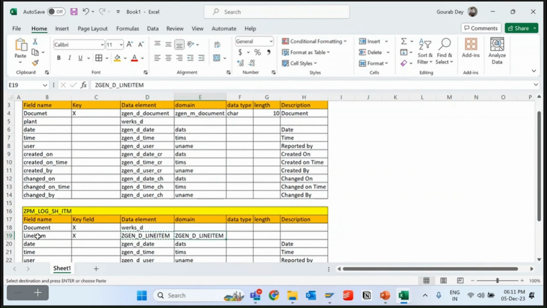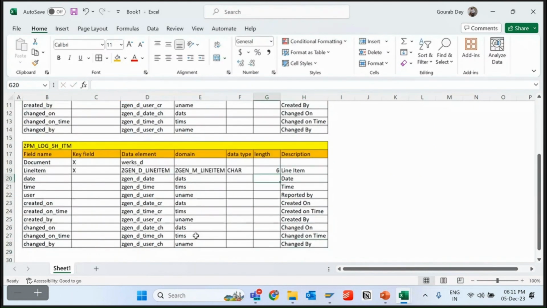Domain is M characters tag fix line item. Okay, so then what I need here: vehicle number, start kilometer, end kilometer, and the remarks.